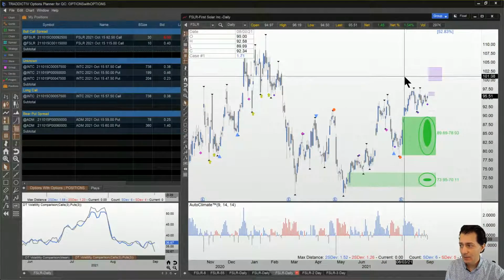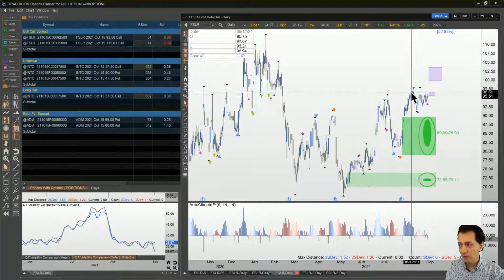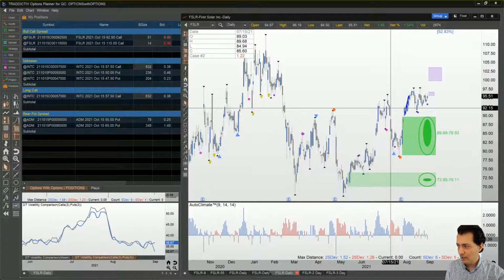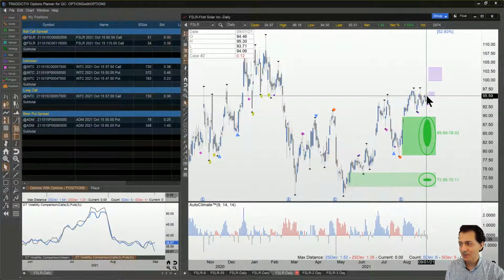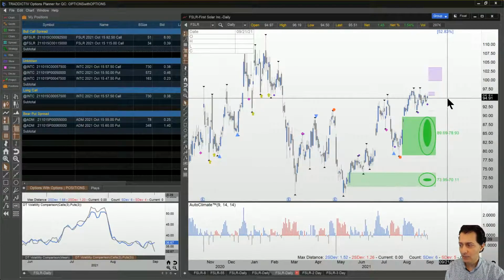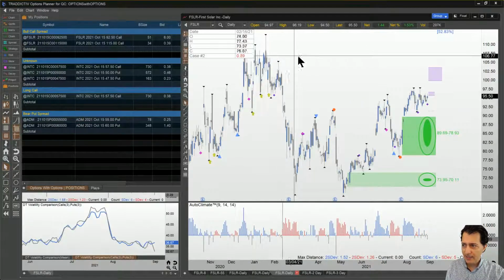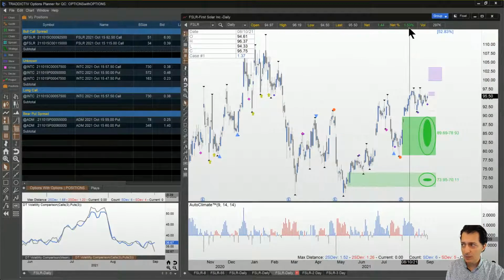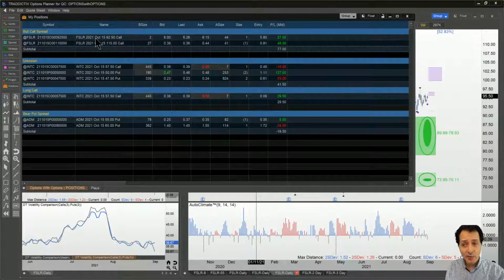Hopefully this time it continues its progression towards the target, where it's been a little bit of a teaser, with a very strong move at the beginning, and then a little bit of disappointment, then hope building up, disappointment, hope building up. Well, let's see what happens now, right? And again, those emotions have to be under control. Hope means nothing for a trader. We just apply rules. So talking about rules, today First Solar is 1.5% higher than yesterday, so today maybe we can go ahead and tweak it to lock in some profits. So let's take a look.